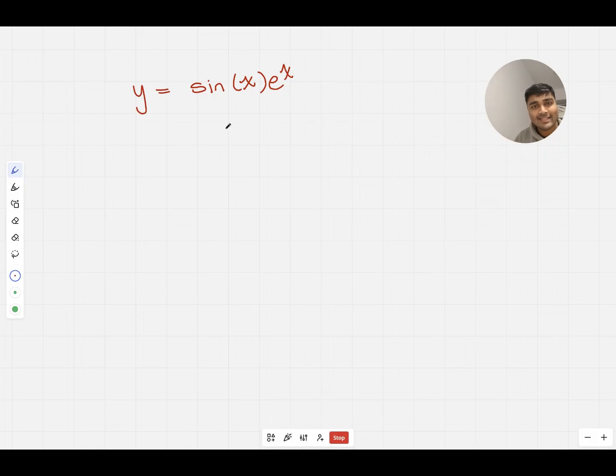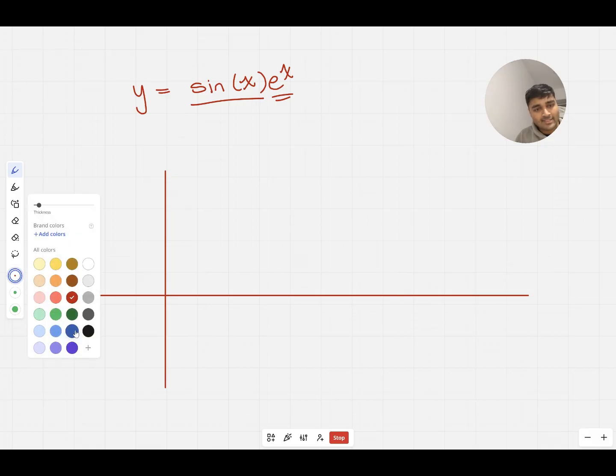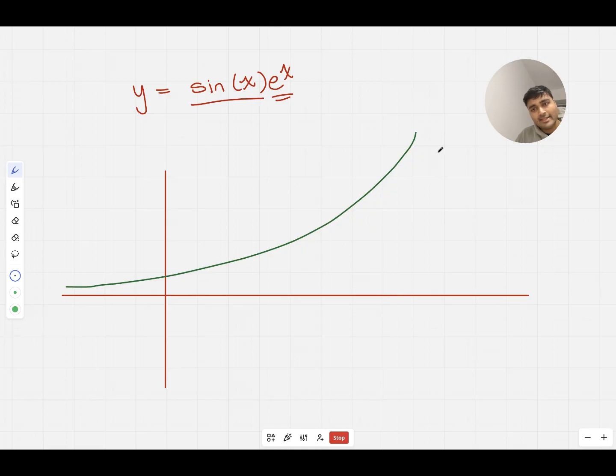Let's have a look at this graph. Our objective is to sketch it. And the trick for sketching this is essentially noticing that it's sine of x times e to the x. Crucially, it's a function times the sine of x. And so the idea here is what I'm going to do is I'm actually just going to draw e to the x first. And I'll use different colors here to help me. So e to the x, we know, looks something roughly like this. So that's y equals e to the x.